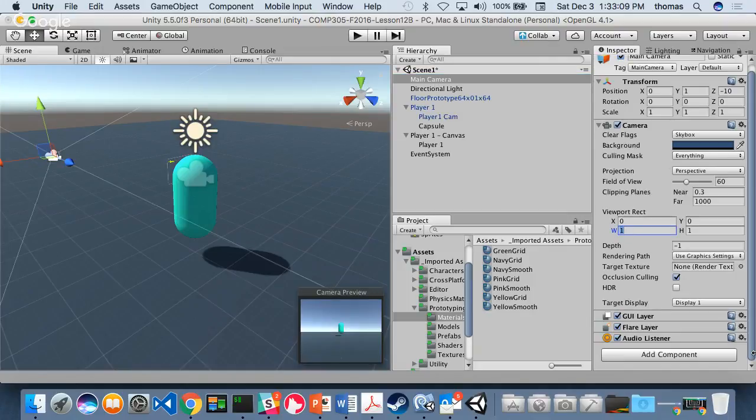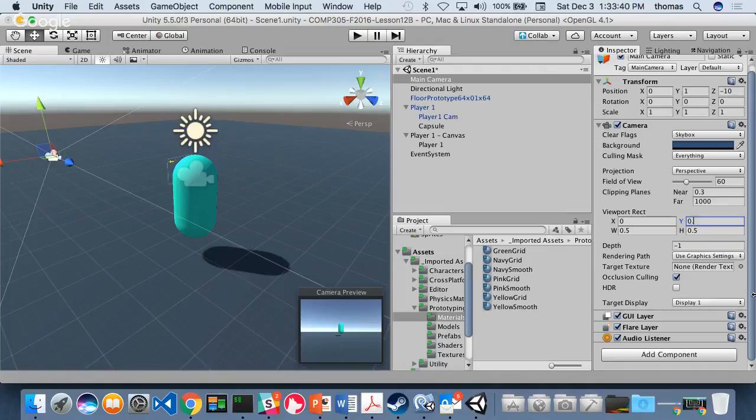Let's make the width 0.5 and the height 0.5 for my camera. And 0, 0 means the bottom left. I want to make it the top left. What do I change to make it the top left, and what do I change it to? What do you think? Going with this formula, half the width and half the height, and I want to make it the top left corner of my screen, my main camera. What do I change in my X and Y? What would I put? The Y would be what?